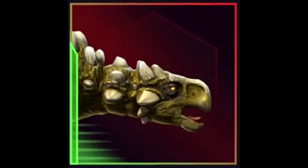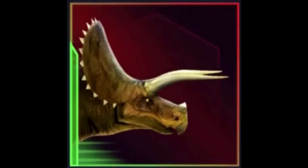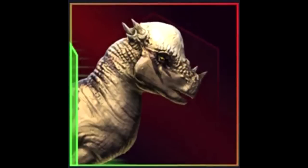A new Minmi in a greenish type of a color scheme. There are two new Triceratops. One is the new Dual Attack, and then there is another Triceratops here in a brownish color that nobody really knows anything about quite yet, so hopefully we'll find out more about that in the very near future. There is also this new Monolophosaurus, which I am really interested to see as well. Again, another figure that could end up looking really cool if the paint scheme matches what we see in this image. Then there is the Pachycephalosaurus, which I believe is the upcoming Savage Strike version, which we already know about.